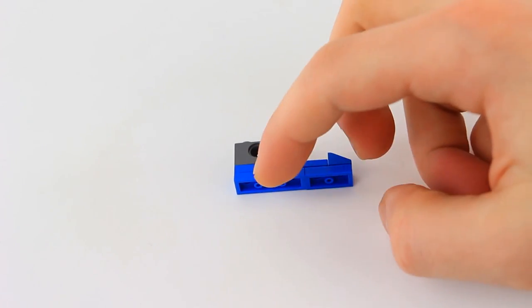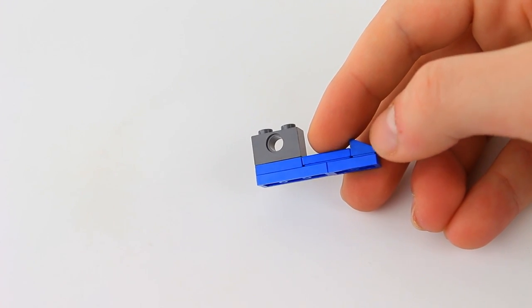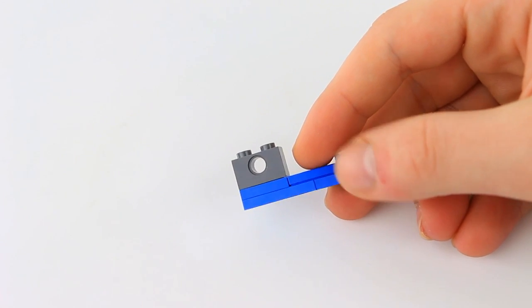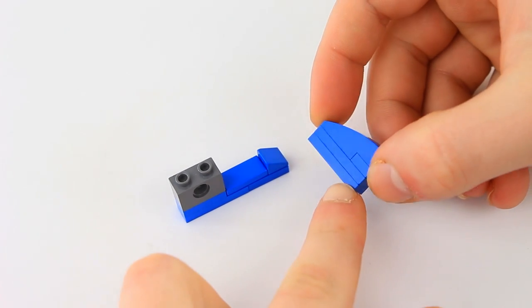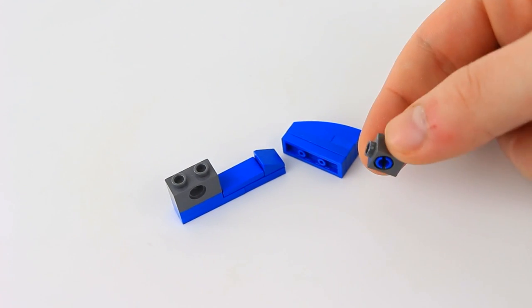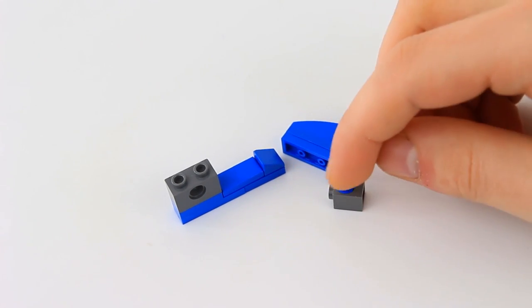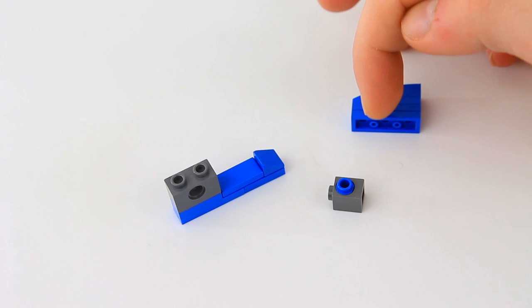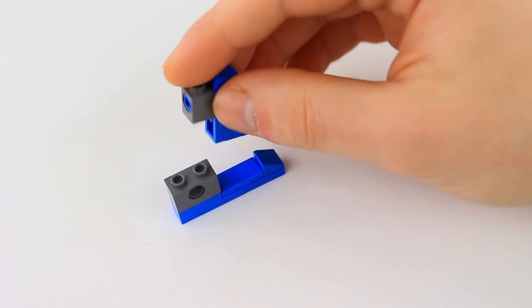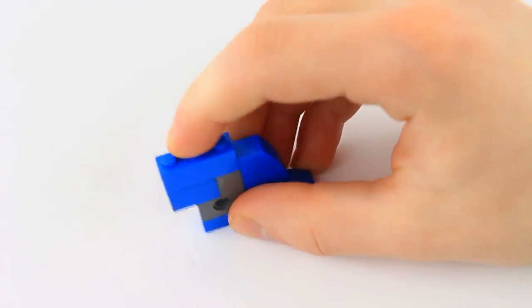Build this piece which consists of a 1x3 blue plate, a 1x2 blue plate topped off with a 1x2 blue tile then a 1x1 by 2/3 blue slope, another 1x2 blue plate, and then a 1x2 brick with a central hole. Take two more 1x3 blue plates. On top put on a 1x1 blue plate and on top of all of that put on a 3x1 blue curve. Take a 1x1 brick with a central hole, fill it with a connector peg with a knobbed tip, and connect this connector peg to the uppermost hole between the two main studs — so pretty much here. Then place this on and take a 1x2 brick and a 1x3 brick and clip them on here.